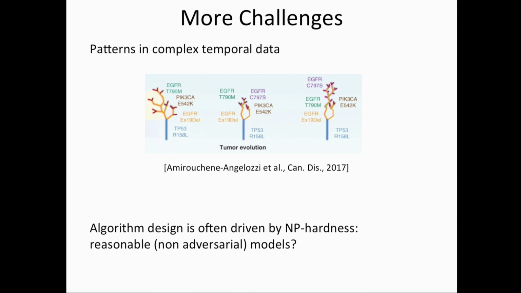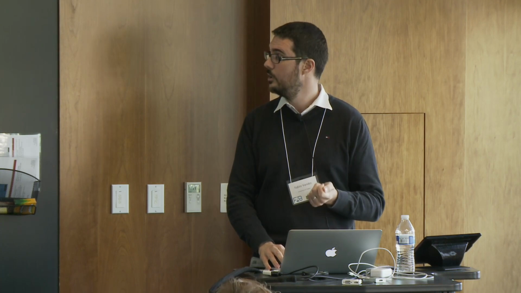But for biology in particular, sometimes we have an idea of how the data arises, so what would be some reasonable models that are generating the data. And it makes a lot of sense to try to design algorithms that are tied to these models. So I think one challenge for the future is to identify some of these models that are reasonable for different areas of biology and try to design algorithms that are provably good under these models.